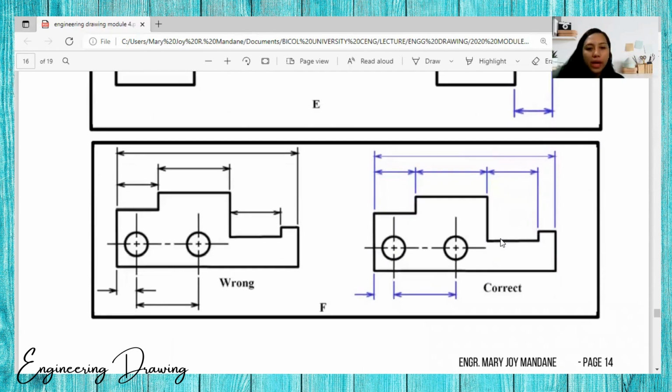And another wrong way is this. Okay? Nandoble-doble. As you can see, no? Hindi siya pantay-pantay. So, pangit siya tignan. Okay? Very pangit siyang tignan. At the same time, hindi siya pantay-pantay. So, to make it clean and hindi siya ganun messy tignan, so this is the correct way. Okay? Yan.